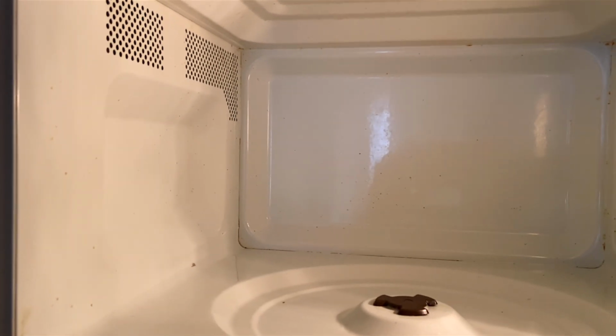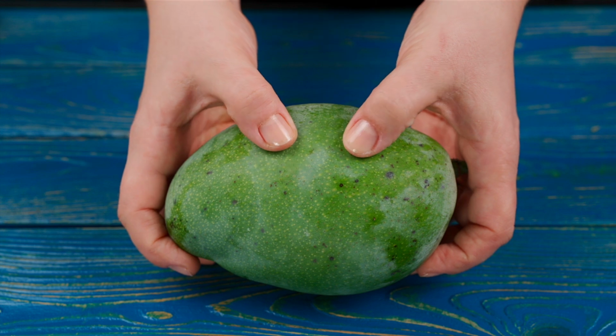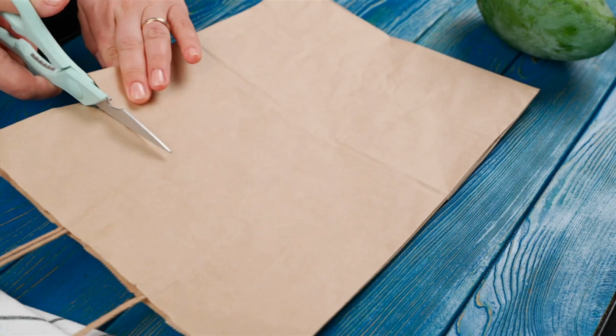We've recently bought a mango. The smell is very sweet, fragrant and ripe, but it's still not quite soft enough. This mango is quite hard.